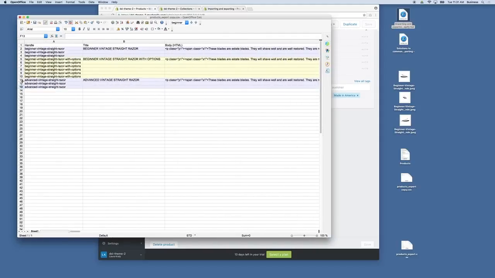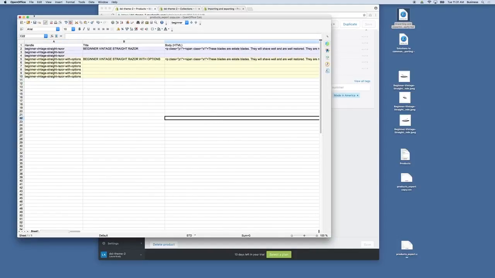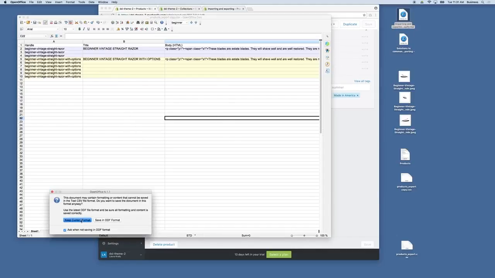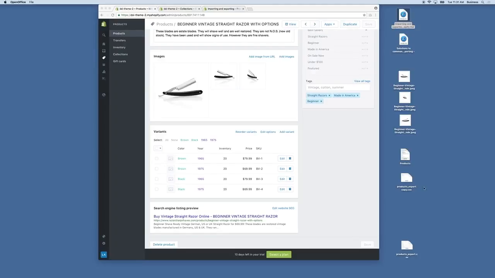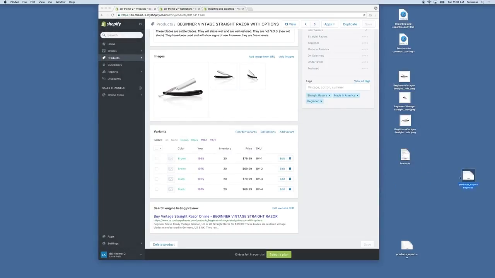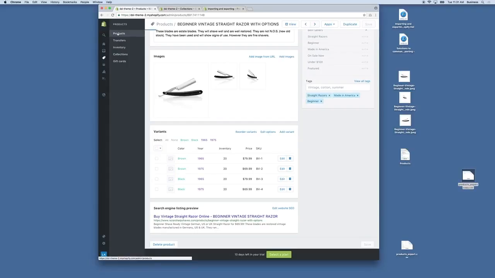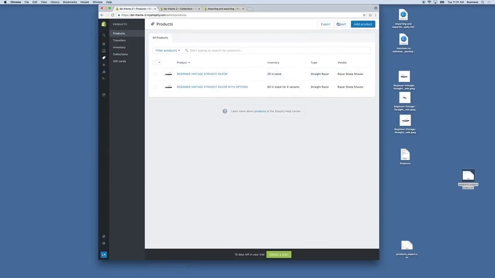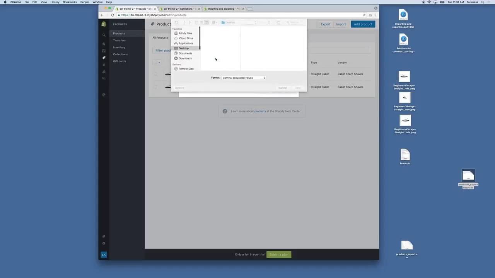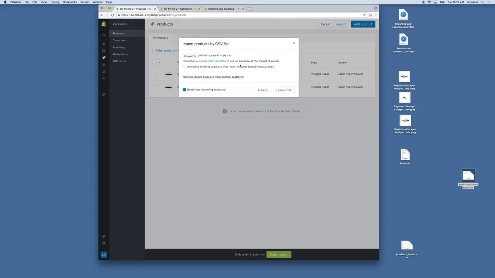But anyway, that's what you can see I did there, and I'm going to now show you how to upload this CSV, right? So I'm going to exit out. I'm going to save it. I'm going to keep the CSV format. Okay, so that's what that should be now. Okay, so here is my new CSV, and I'm going to come into products, and I'm going to click import. This is if you have, say, a CSV of 20, 40, 200 products. We are going to choose file, and I'm going to upload my file.